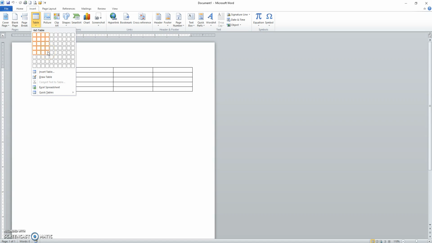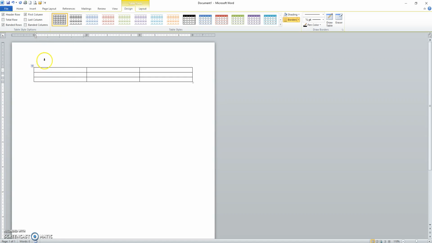want, the columns and rows that I want, and I'll see that then start to appear on the document behind me. Just because the grid only opens up this far, that doesn't mean that you're limited to that, because you can always add rows and columns to a table and customize it. I'll start with a 3x3.